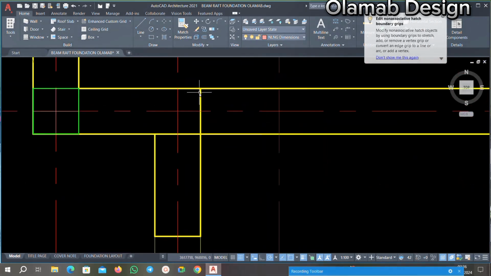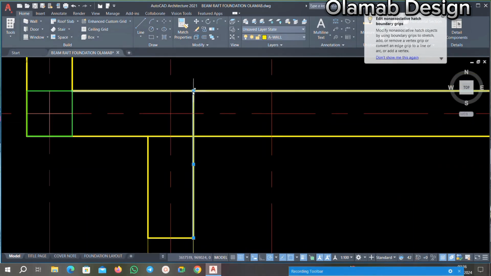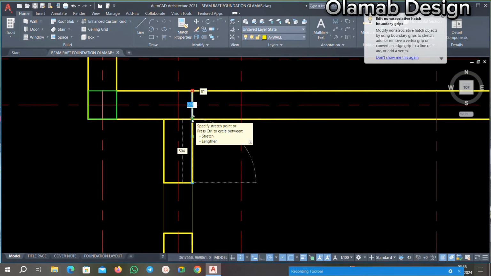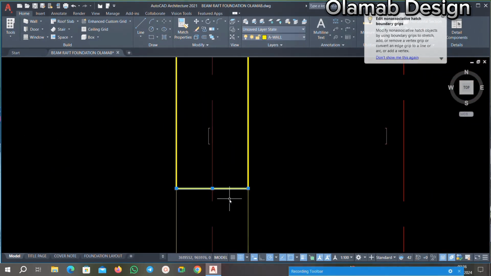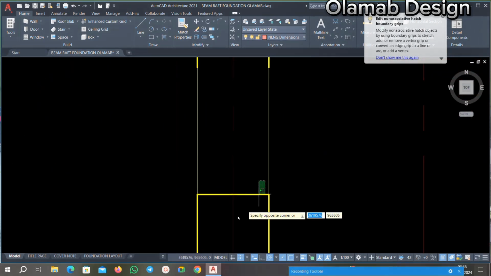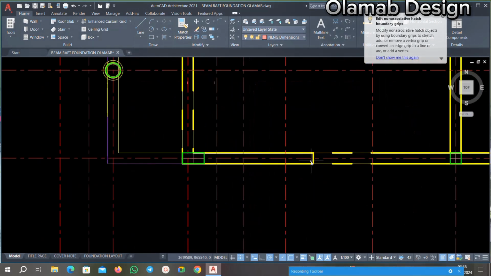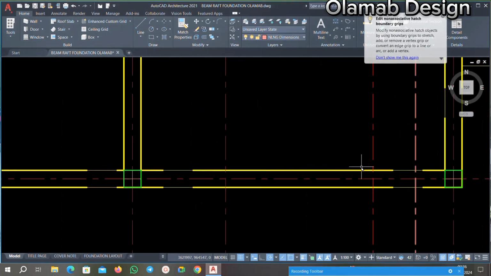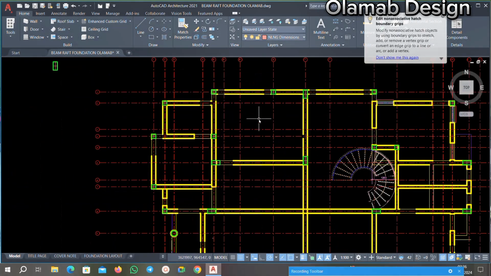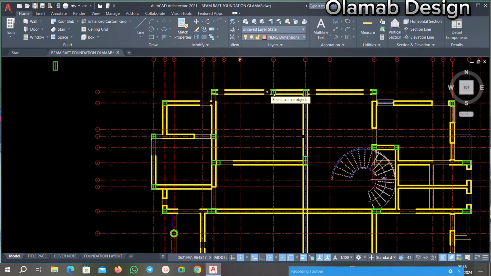Ctrl Z. As you can see, we have deleted a particular wall here. So I will select it and drag it this way. Then I will also select this one and delete it. Select this one and delete it. Select this one and delete it. Then I'm going to click on match property now to match all this property. I'll click on match property.